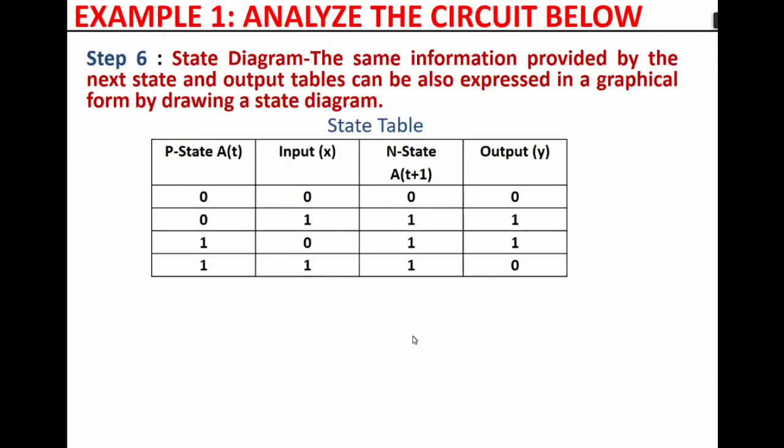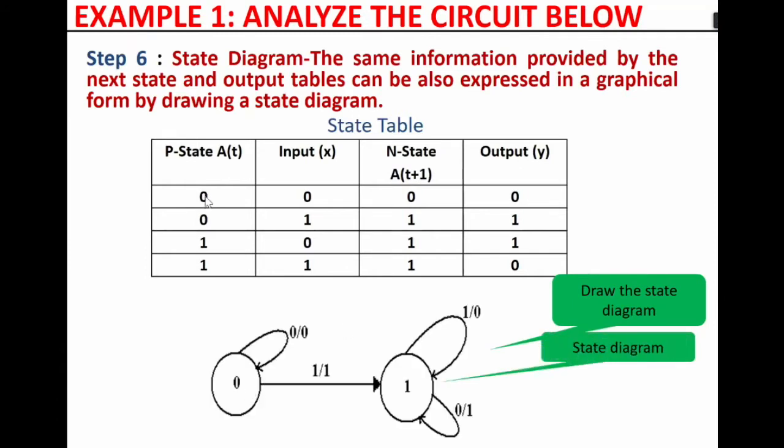Okay, from what we did yesterday, you've got two states. So you'll have two circles, one with a 0 and another one with a 1. Those are your two states. The state can either be 0 or 1, and you look at them as the present state. The transition is an arrow. From 0, you go around and come back to 0 when the input is 0 and the output is what? 0.